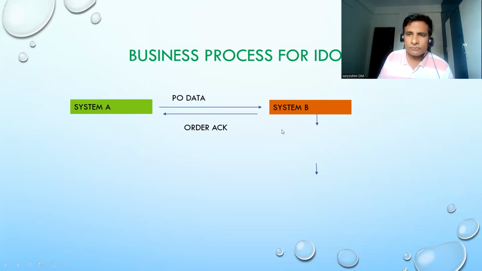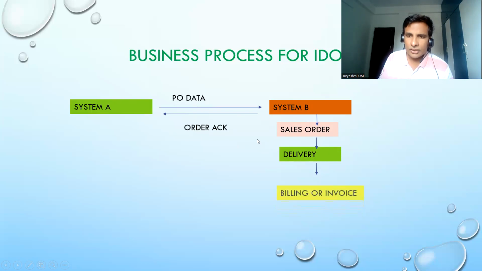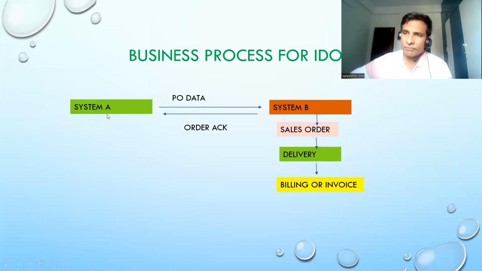Okay, so sales order created. Then your delivery will be created. That is also again in the form of IDoc if it is in between two systems. So he is the supplier, Cadbury company, he is supplying the goods to system A. Okay, and your billing and invoice: system B is going to charge system A, then you have to raise the billing. So this is how you are able to see the communication, clear communication, with this example.